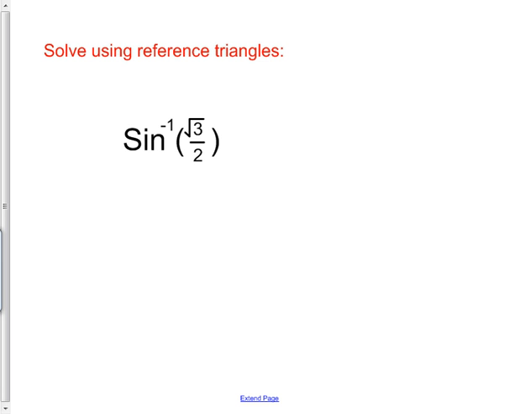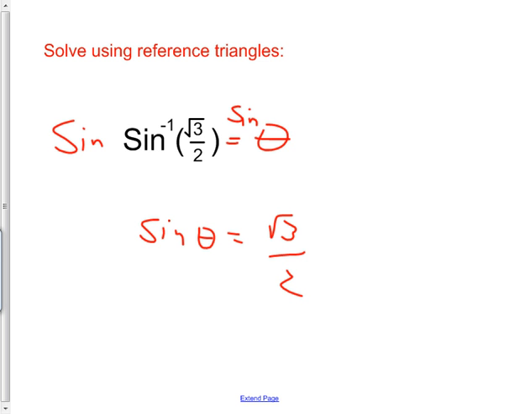Now, the way I'd probably do this, I kind of like it when they're written the other way. I might take sine of both sides, and then I'd say sine of theta is equal to root 3 over 2. Because you've seen problems written that way for a long time. And then I'd say, okay, it's root 3 and the 2. I know which kind of triangle we're talking about. It's a 1, 2, square root of 3 triangle.